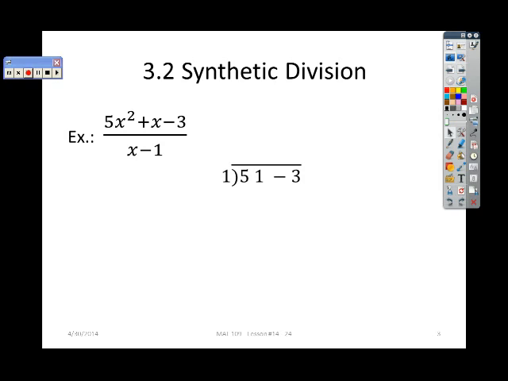So essentially what we're going to do is take the number that's in the divisor. We're going to take the opposite sign. It's a -1, so we're going to put a +1 here. We're going to write the coefficients of the numerator underneath here with their sign. So this is a +5, that's a +1, that's a -3. Just the coefficients. You have to write every one of them. If there's anything missing, you must put a 0 there. Just like you do for any polynomial division, you have to represent a missing thing by a 0.